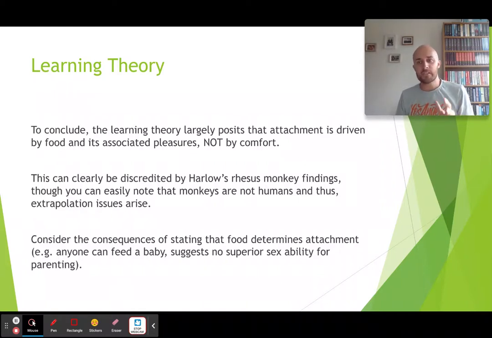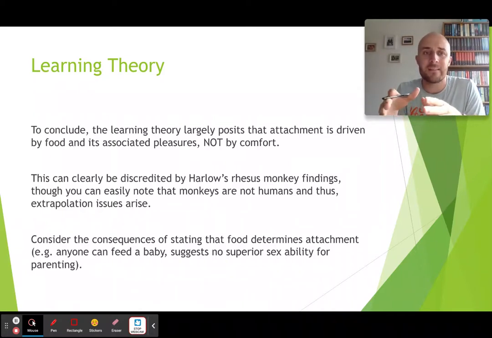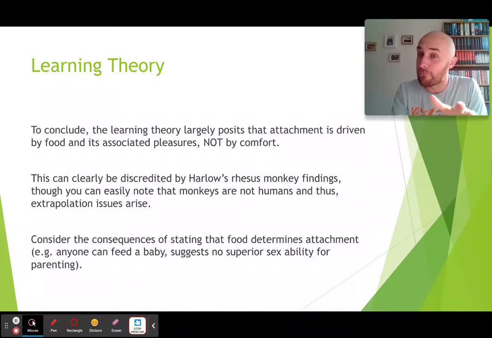Any idiot can feed a child. Anyone can feed a child, which suggests that actually the mother or father, one is not better than the other. That's a consequence of this theory. It's saying that anybody can be the major attachment to a child. If the dad can determine the child needs feeding before the mum, and the dad feeds the baby quite a lot, and gets it right, by the way, it correctly figures out that the baby wants food, then the dad will be the primary caregiver. If the mum does it, then the mum will be the primary caregiver.